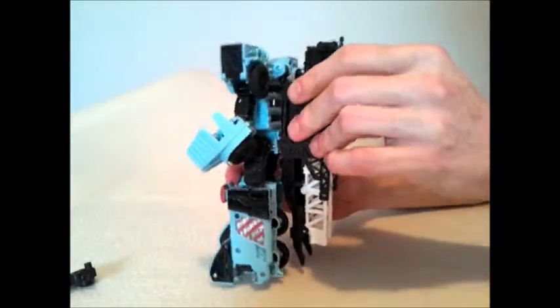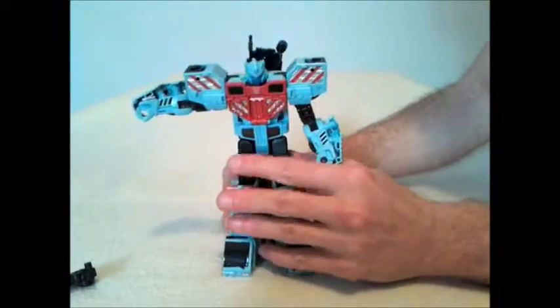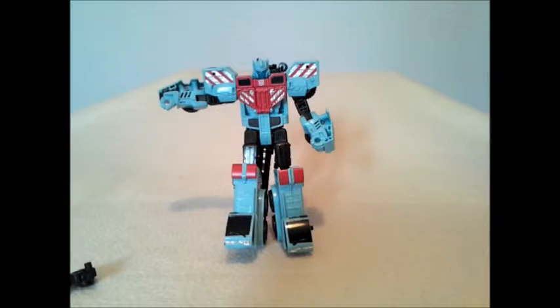So, posability, playability, because of the couple of little torso issues, because some people will complain about this, I'll give it an 8.5. But really, he does everything you'd really want him to do, to be honest with you. So we have a 9.5 for paint apps. We have an 8.5 for posability, playability. This guy is scoring great. He's a 9 so far.